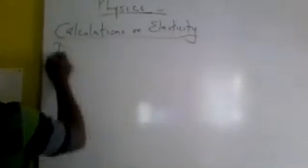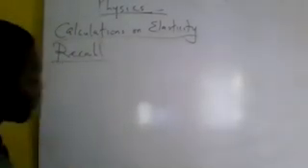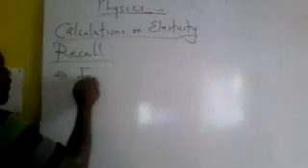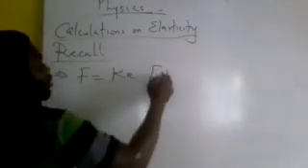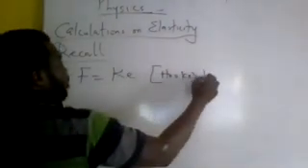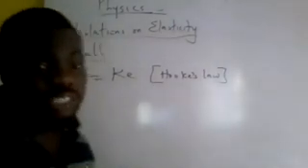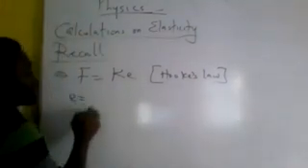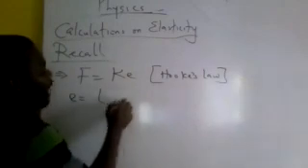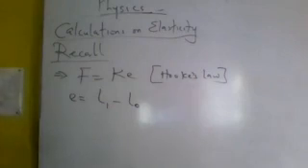Let's recall some of the formulas that were learned in the past. The first formula is F is equals to what? Ke. And this is Hooke's law formula, where K represents elastic constant and e represents extension. And we said our extension is new length minus old length. So that's why we are basically using L1 minus L0 to represent extension.